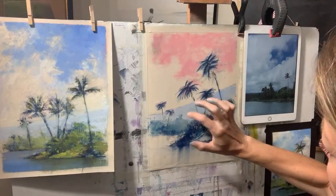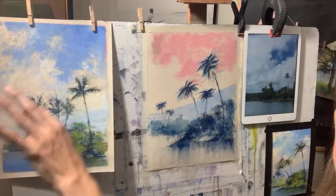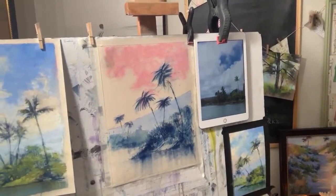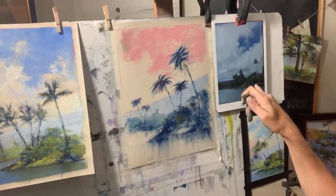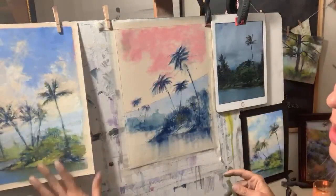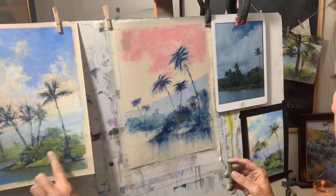That's pretty much the underpainting finished — now we're going to work on adding the greens and developing the sky. I'm going to tame some of those fronds and then finish up. I think it's dry — you touch it and if it's cold it's still wet. I'm going to start building the greens using a Girault. I'm really looking more at my plein air painting right now, since this is what really informed me when I was sitting on the shoreline in Hawaii. I wanted to recreate the colors and the lighting.